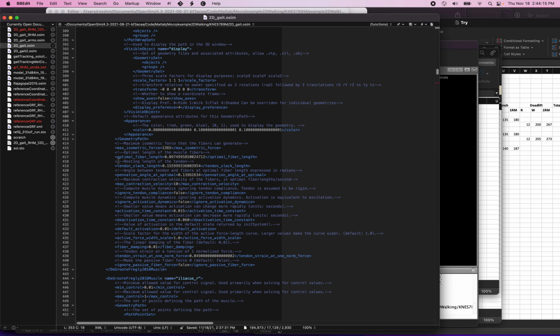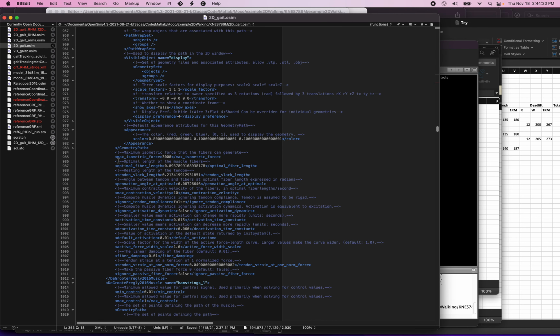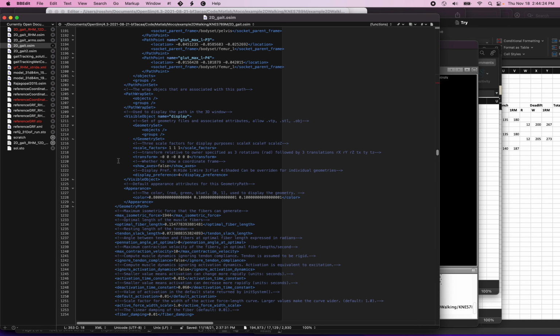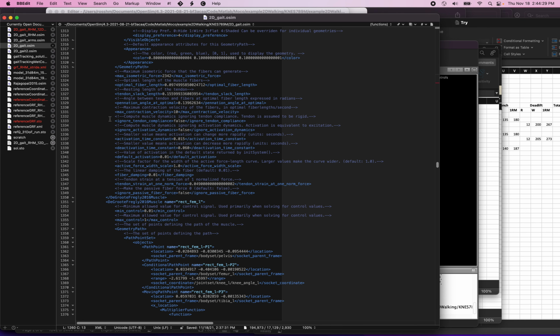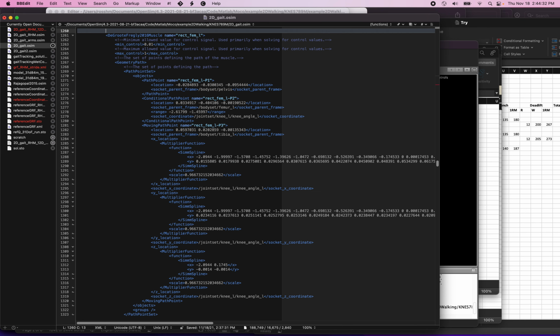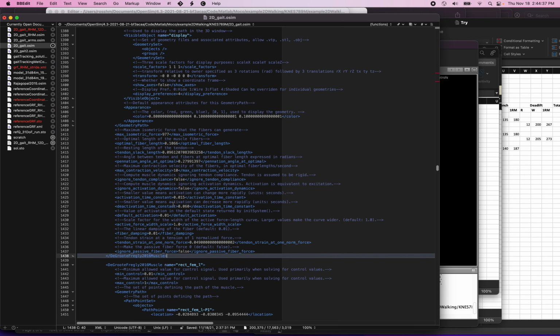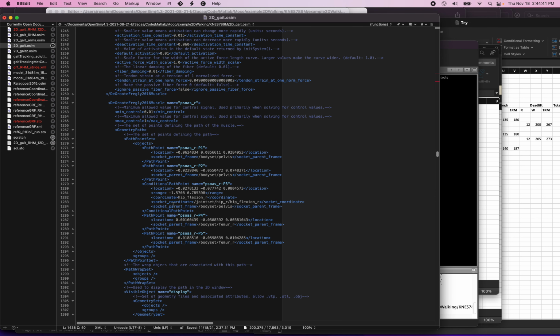I'm going to scroll down here until I get to my left side iliopsoas. I'm going to give him the boot by deleting it and pasting in there instead my copies of my right side muscles. And then I just need to change some things in these right side muscles that I copied over to get them to be left side muscles.